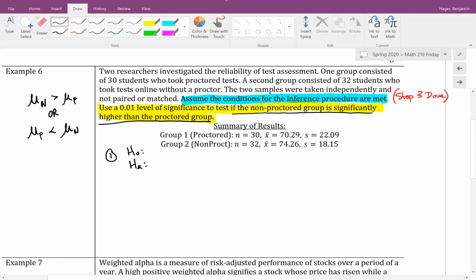So my alternative would be that there is no difference, that the difference between the groups, I guess I got to pick one. It doesn't matter. I'll go with that guy. Okay, I'm going to use StatCrunch anyways to help me with this, so I'm just going to go with that.